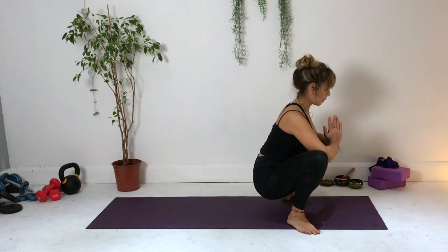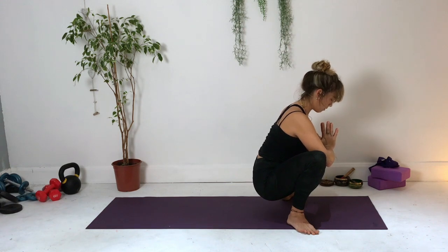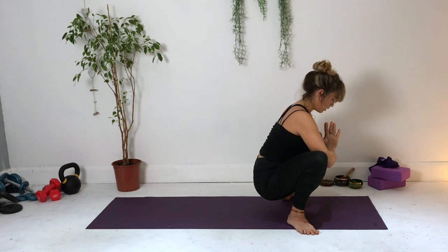Draw the shoulders away from the ears, gently tuck the chin. Big deep breath here. And exhale. Good. Beginning to ground ourselves, drawing our energy in, slowing our breath down. One more big breath. And exhale.